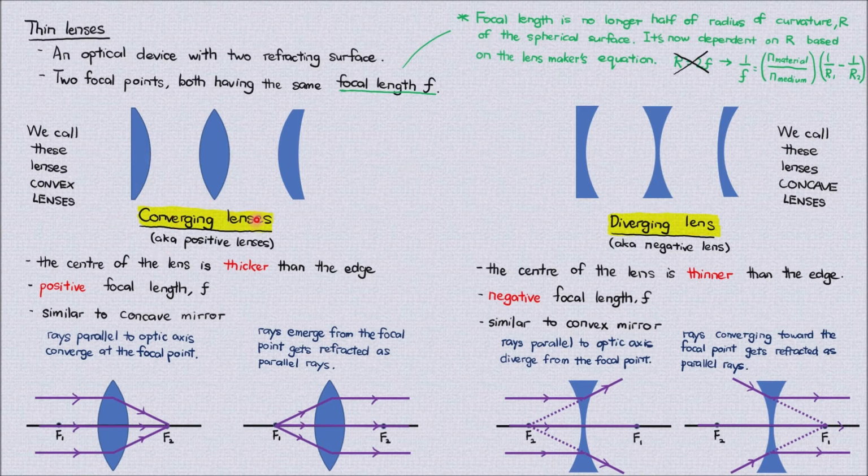For a converging lens, or we call it a positive lens, the center of the lens is thicker than the edge. Meaning if you look at this lens over here, we call the center this middle portion of the lens. We call the edge of the lens the top and the bottom portion. So I think it's quite clear here. The drawing is slightly exaggerated, but you can see that the center portion is much thicker compared to the top and the bottom, the edge. So this lens here is qualified to be called a converging lens.